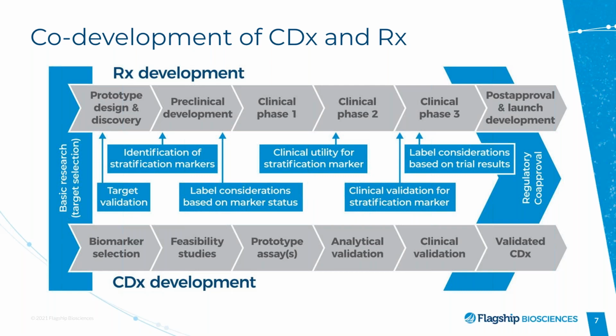From a development point of view, if you can't think about it at the same time and get those samples prospectively, that's okay. It rarely happens that everything works out. So sometimes you have to think about your diagnostic after you've developed the therapeutic, and you just have to think through together with the FDA how that's going to work. You can sometimes go retrospectively back into samples. Sometimes you have to have an additional trial where you collect the samples and then do the tissue-based diagnostics. But again, those are all in discussions with the regulatory agency.